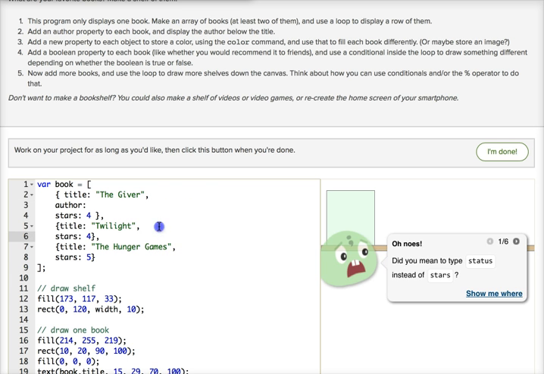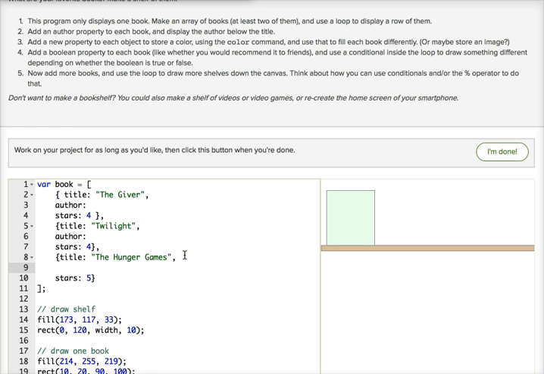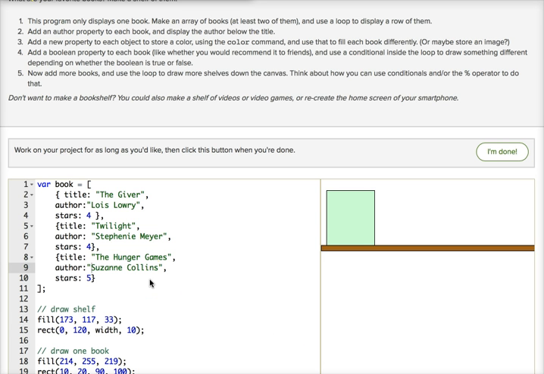But actually, I don't know the authors for these books. So I'm going to have to go and look it up. I think Stephanie Meyer is the author for Twilight. So what I'll need to do is pause and go to Amazon real quick and find out the authors and spell their names correctly. So I'll be right back. Okay, so I went to Amazon, found the authors, wanted to make sure I spelled their names correctly. And so now I've added those in, and you'll notice I put quotation marks around them. That's really important because it won't recognize it as being text it's supposed to display otherwise.